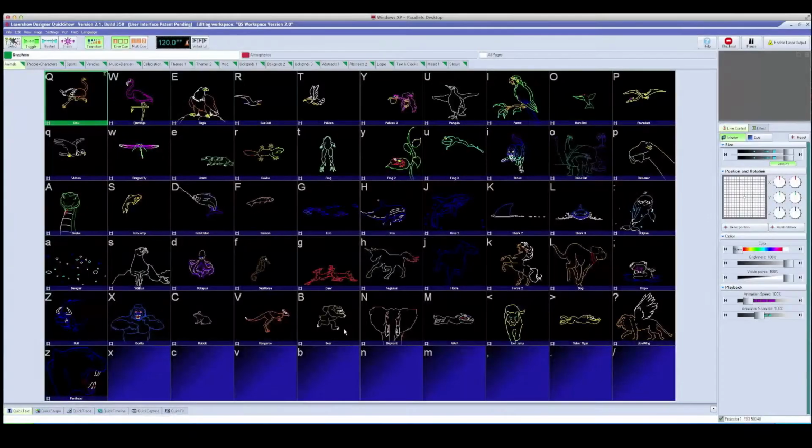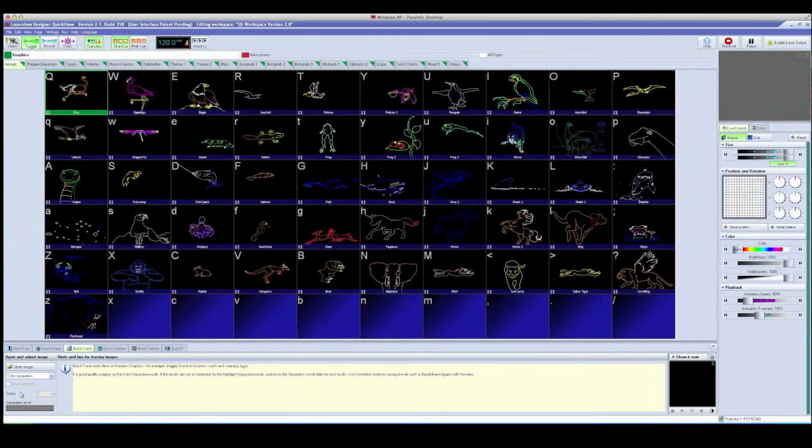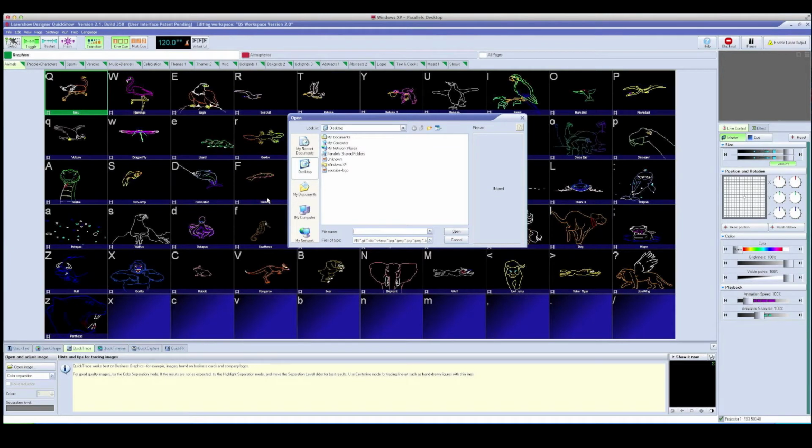And when you have something that you want to use, you go right down here to QuickTrace. And this little dialog pops up. And what we're going to start with is something that I think is probably going to be pretty easy. Something that I just sort of pulled off of Google. We're using it only as an example. And it's the bat logo.